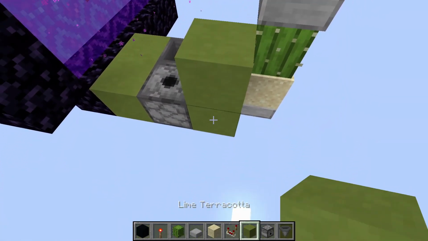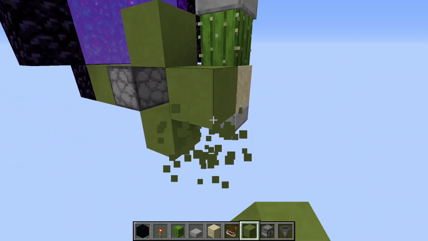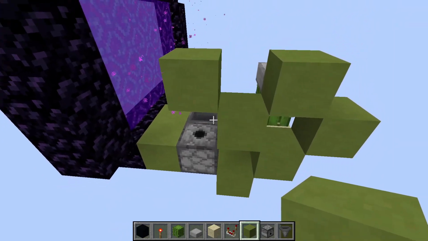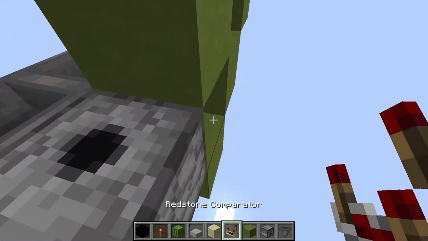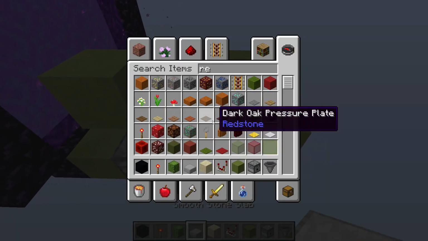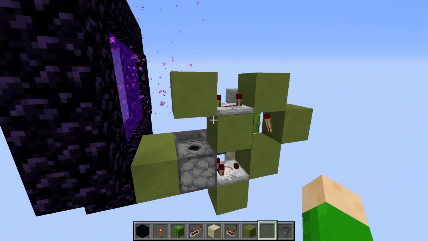And then we're going to do a solid block here and below it here, and then we're going to make kind of a circle shape and a block immediately above the dispenser. So that's kind of your pattern there. And then we're going to have a comparator here, redstone torch there, and a repeater here set to 4 ticks. And that's what sends our cart back.